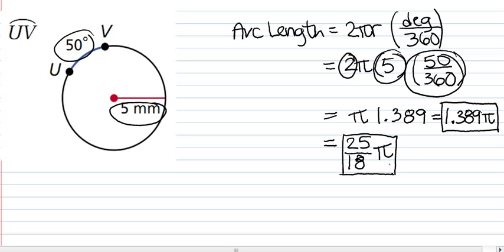And again, we just plugged everything into the formula. The radius went here. The number of degrees went here. And I multiplied all of these three numbers together, and I just left the pi on the side. The pi didn't disappear. And in case you need to see how it's going to look in the calculator, because I know that fraction is sometimes confusing, it's 2 times 5 times 50, and then division 360.